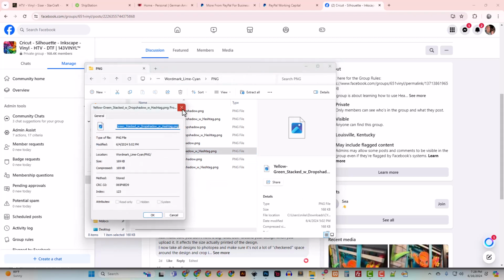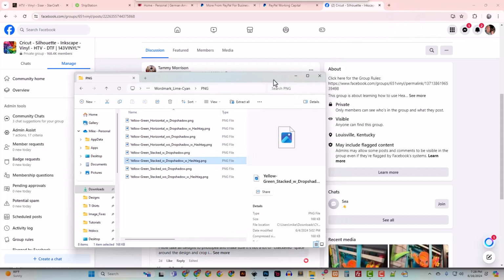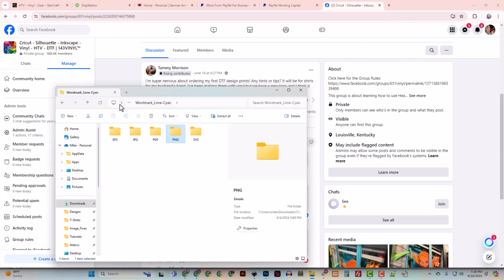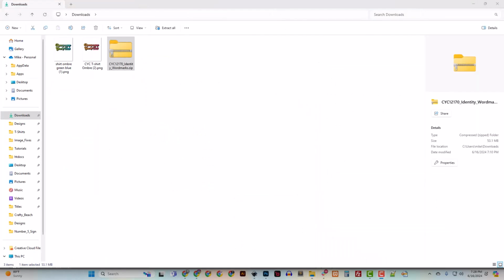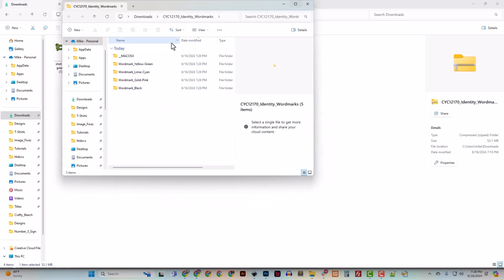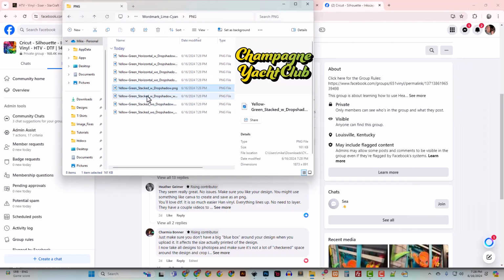I'm still struggling to figure out how big it is again. Let me just drop it into my browser. That's something you can do. You can take a PNG file and usually just drop it right into the browser. Oh, it's not working for me because I'm inside a zip file. Let me get out of here. I'm just going to go ahead and extract everything in that zip file, because things act differently when they're in a zip file versus when they're actually extracted. Okay, so let's just go back into one of these. Let's look at that PNG. There's the stacked with the drop shadow. And then we should be able to just drop this into a browser.